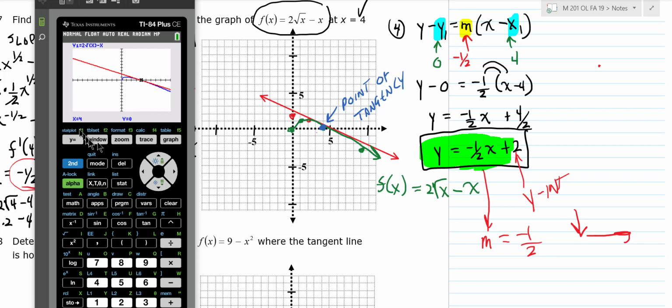One kind of cool thing you can do if you've never learned how to do this is called zoom box. So if you go zoom box, I'm going to draw a box around the area that I'm interested in. I'm just trying to show you that this is going to touch in one place. So I just draw a box around this. Once I get that cursor where I want, I press enter. Then I can go to the right. I'm just sort of drawing a rectangle around this thing. So go down, and this is so cool. I just think this is the most satisfying thing in the world right here.